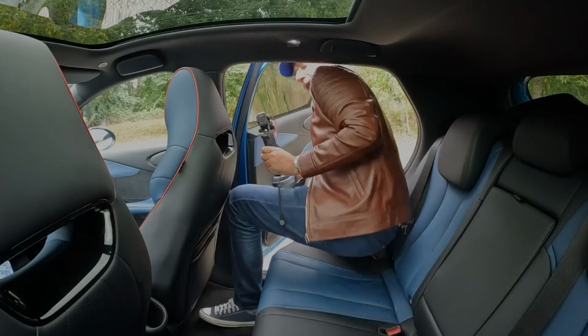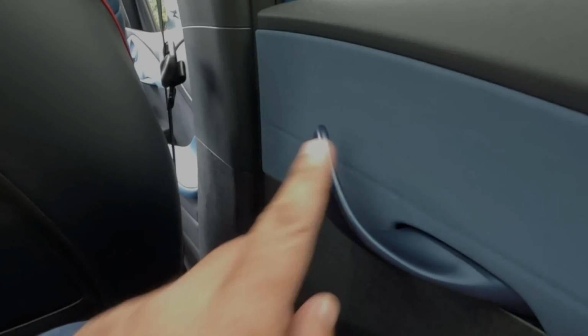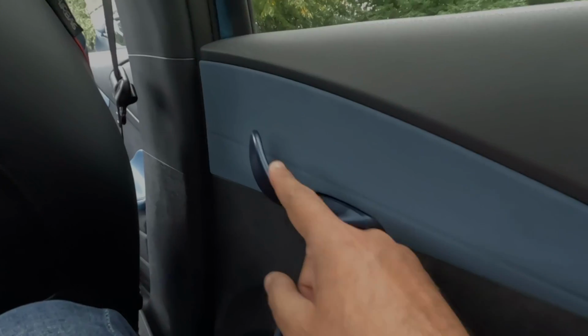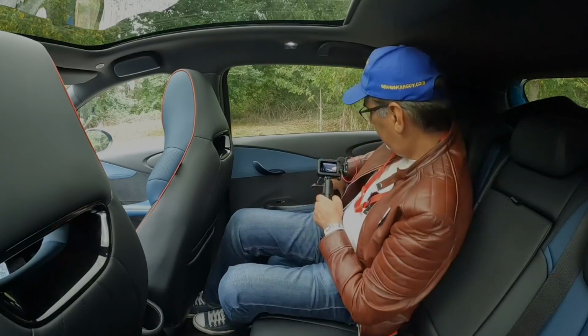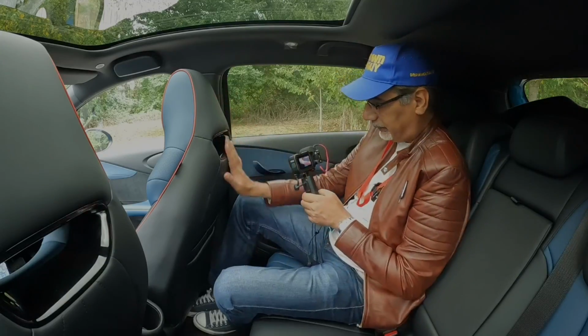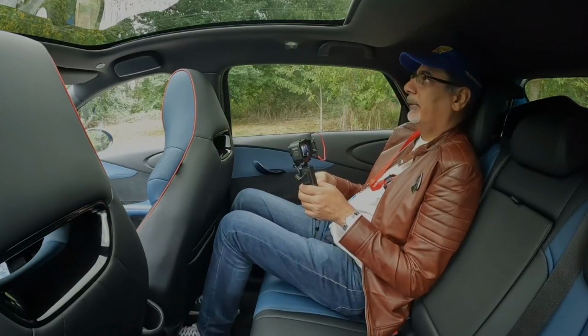Right, so let's get in to the Dolphin. Here we are, and look at these. See these door handles here? They're meant to be like the flippers or the fins of a dolphin. They have a very unique shape, kind of nice actually, all curved and wavy. Sort of fits in the two-tone aspect. Nice seats here. Let's move this headrest up, so that's a lot better actually.